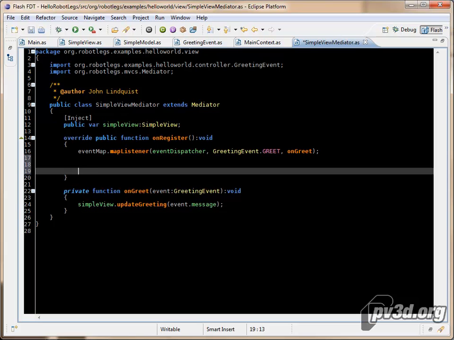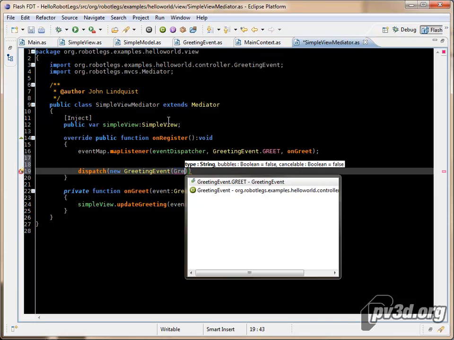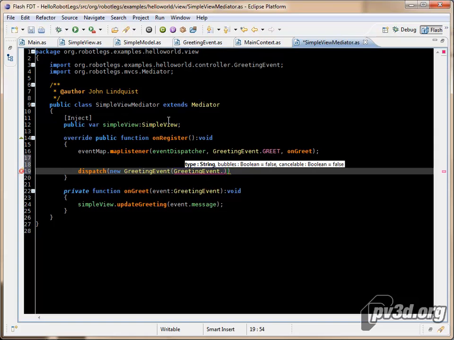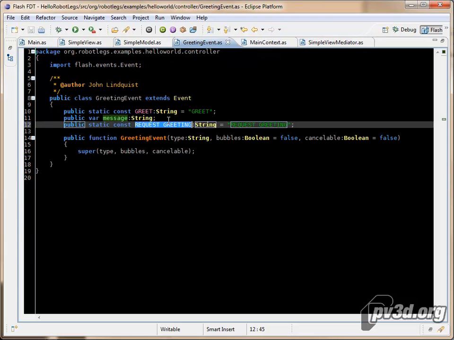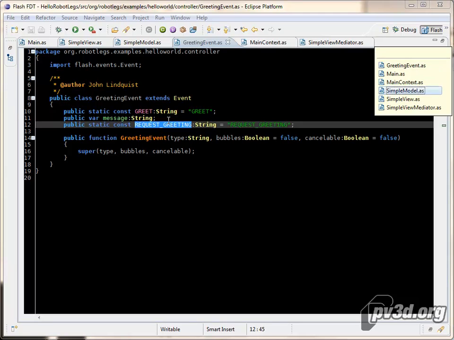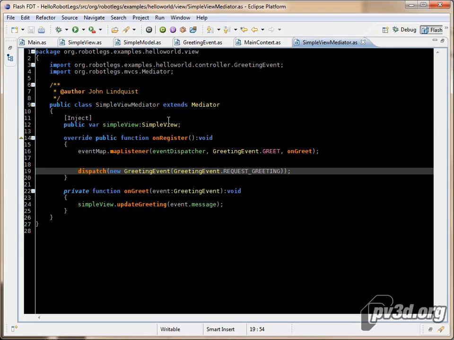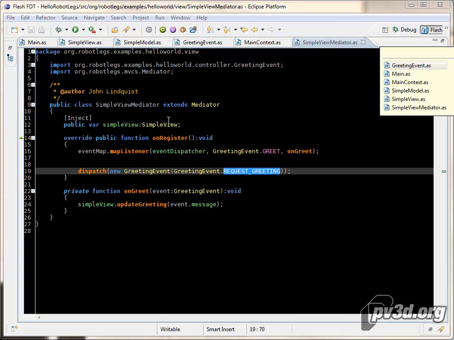I'm just going to set up a method here within a new greeting event. I'm going to call this one request greeting and create that constant. Now, whenever that event is fired, in this case from our simple view mediator, we're going to set up a way for request greeting to be mapped to a command in the main context.